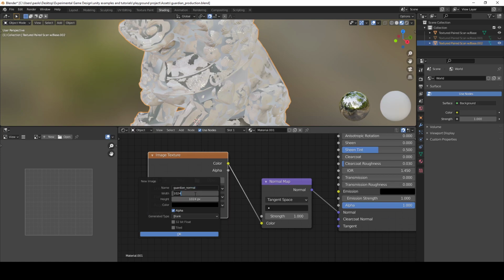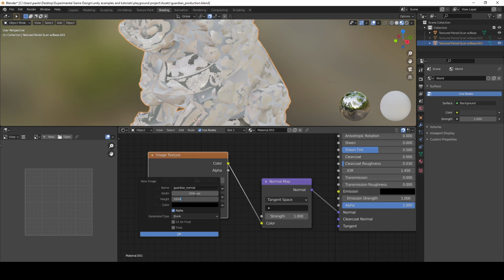I'm gonna increase the size. By default it is 1K, 1024, but I can make it a little bit bigger. It's never really a problem in Unity when you have a texture that is too big, because the textures will be downscaled according to your settings anyway, so it doesn't hurt to make it a little bit bigger.